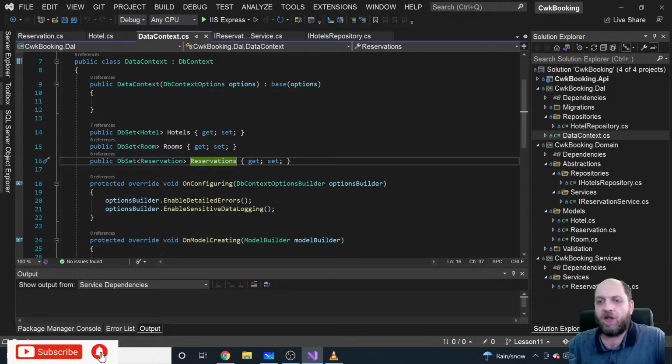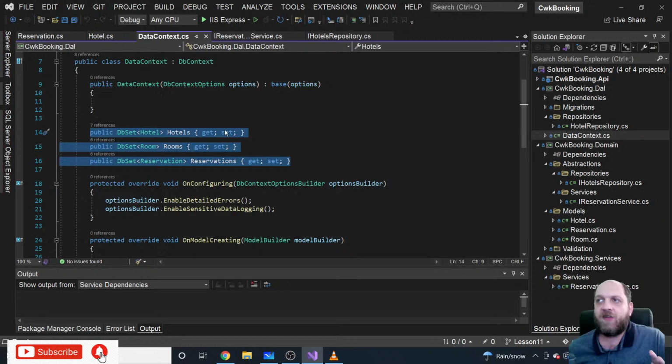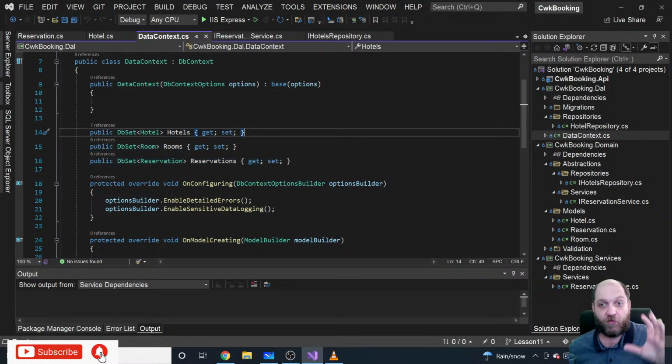Because when you run this application for the first time and you don't retrieve anything from the database, you won't have any objects yet. But you could think of this DbContext, once the application runs, as an instance of your entire database, but with empty tables. So it's a logical representation of your physical database in the memory of your application.